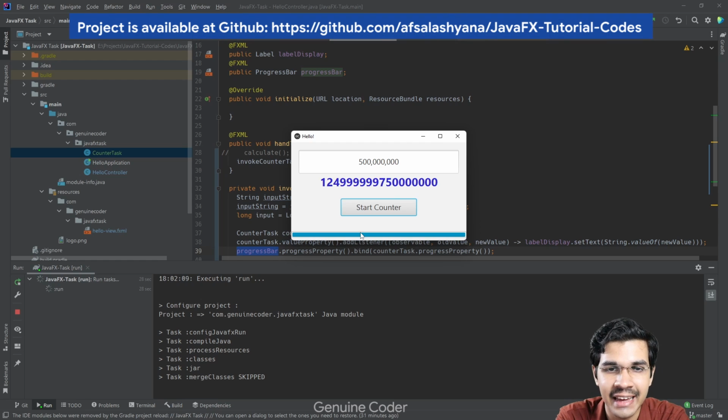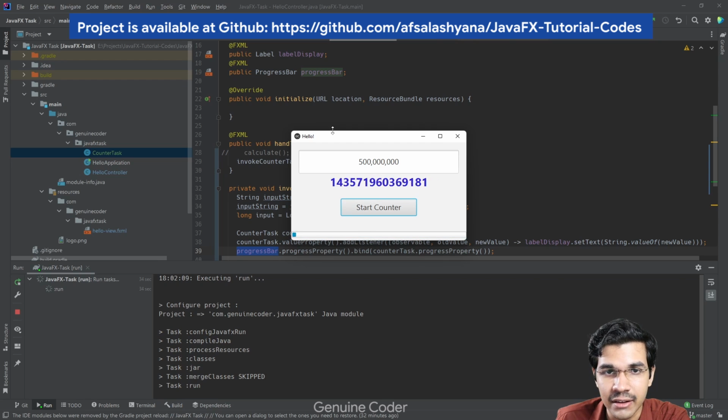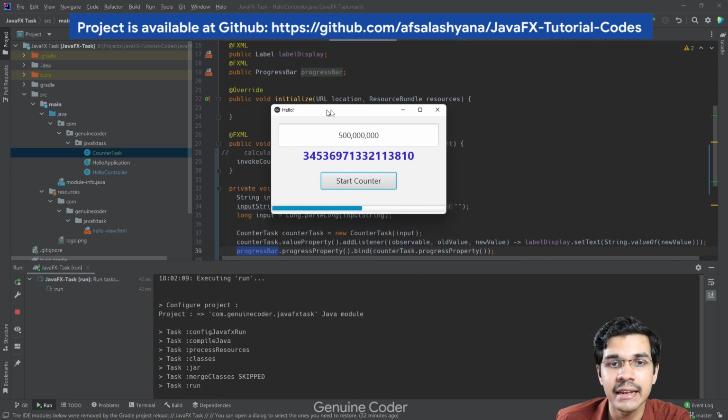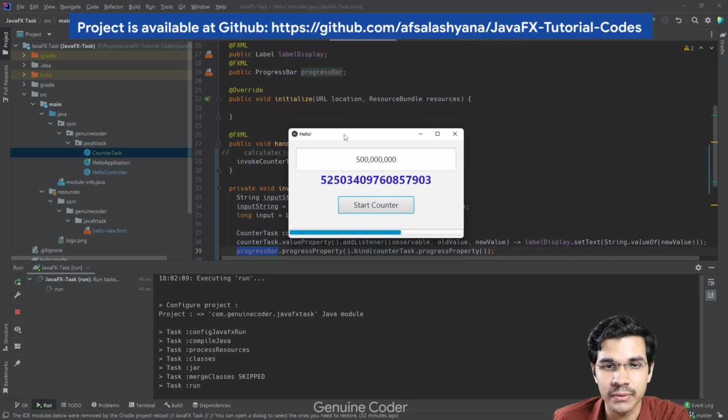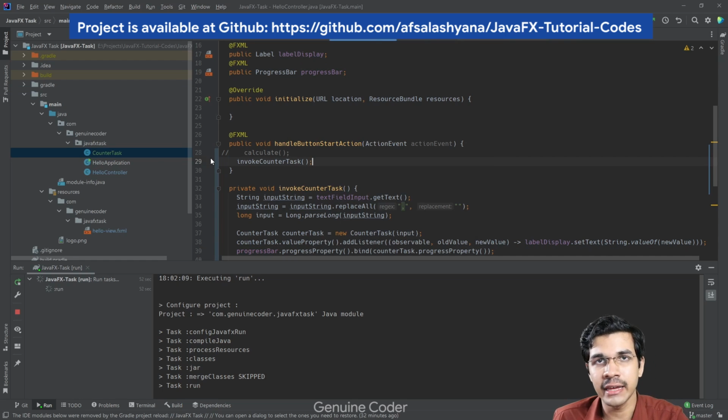So here you can see that it is successfully working, and it is also responsive, because initially it was not at all responding, right? Currently it is doing this heavy task. It is doing millions of operations per second, but still it is responsive. So that is a very good achievement here. So let us wait for this to complete. Yes, so that is complete.